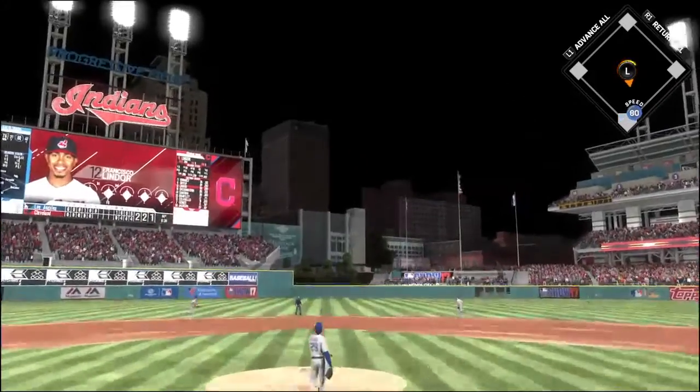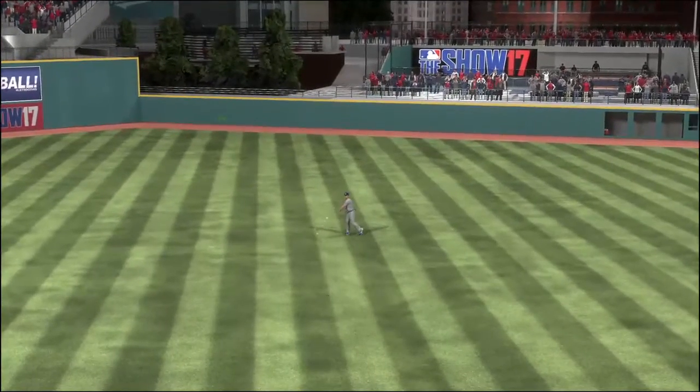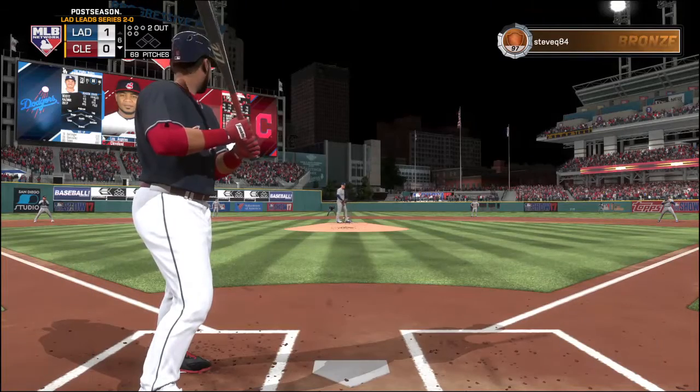Lifted in the air out to center field. Peterson has a read on it. He hauls it in without any trouble, and there are 2 away. Edwin Encarnacion now 1 for 2 on his line so far in the game.